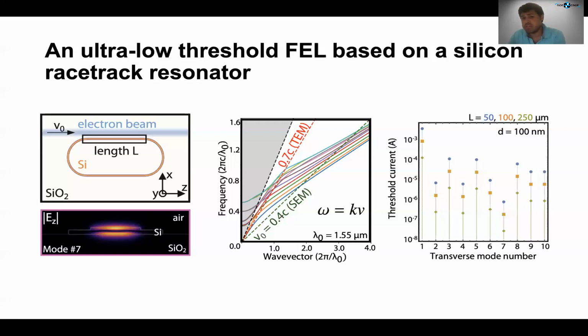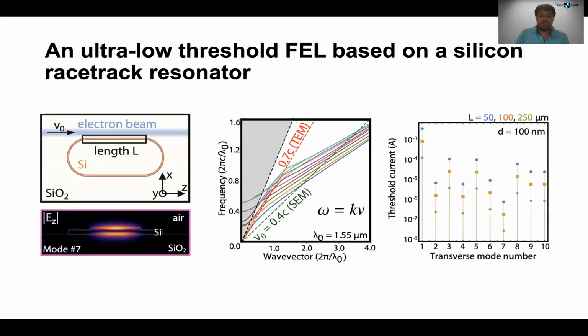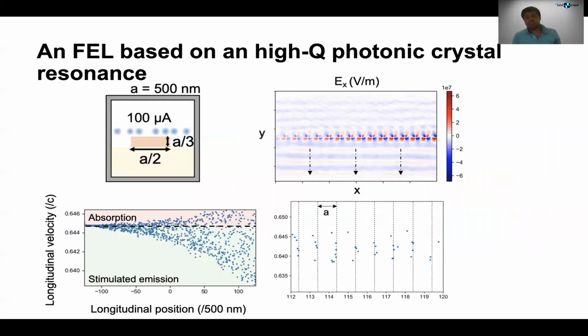And so now we're trying to experimentally design this thing. Now, very quickly, I also want to show you just one more example of this, which is a free electron laser based on a high quality factor resonance in a photonic crystal. So here I'm considering a periodic arrangement of silicon posts atop a silicon dioxide substrate. So same materials as before, but just a different arrangement. Now instead of a ring, it's a periodic arrangement of these boxes spaced by about 500 nanometers each.